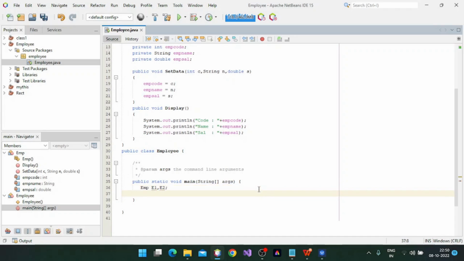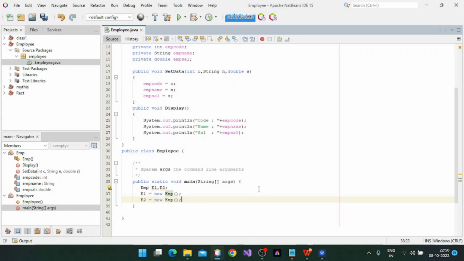Unless I say e1 is equal to new EMP, there is no instance. If I say this, then there is an instance of an employee class, and that reference is added to e1. So e2 is equal to new EMP.